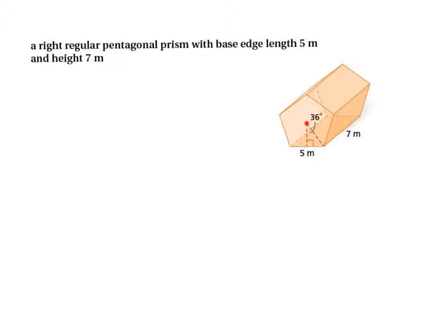Here we have a pentagonal prism. The bases are pentagons. The parallel bases are pentagons. And so this is a prism. It's not coming to a point. It's not a pyramid. And we can find the area of that regular pentagon. So we'll use, let's see, if you draw out the right triangle for the pentagon, remember that area of a pentagon or a regular polygon equals 1/2 times the apothem times the perimeter.